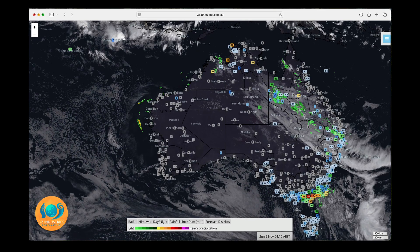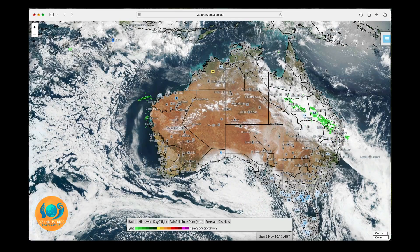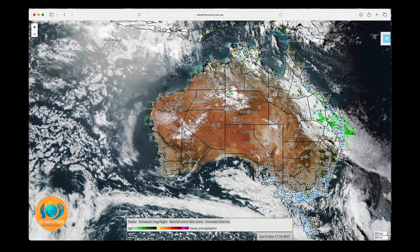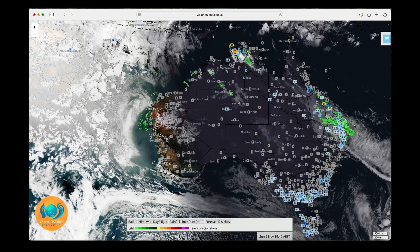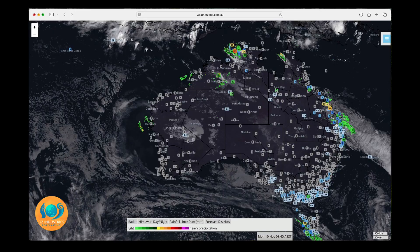Good morning. It is Monday, November 10th — this is our weekly outlook. We're going to look at satellite rainfall over the next week ahead as well as some tropical signals moving into December. Today's satellite shows a recent low and frontal system moving out in Tasmania, visible down to the southeast, and the resultant trough is now moving offshore into the Coral Sea.